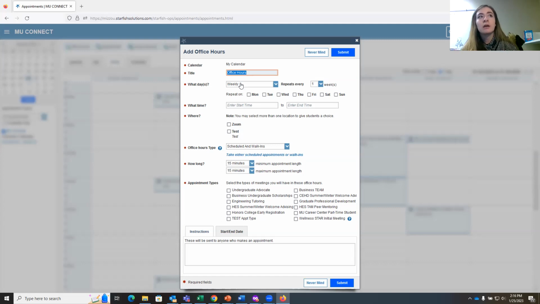And then you can choose what days of the week you would like this office hour to occur on. So if you're meeting Monday, Wednesday, Friday, you can just have that occur weekly. You can also set it so maybe just one day you would like to offer office hours. You can also set it to daily or once. So that is an option. And the only thing that can't be changed for office hours after they've been created is the days of the week that they occur.